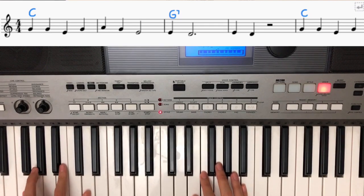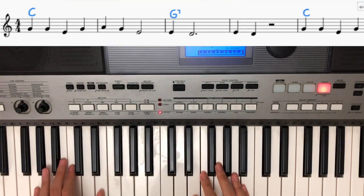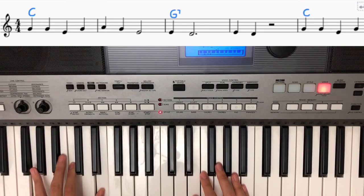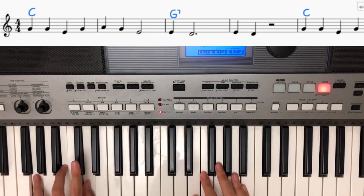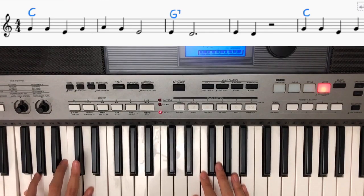Feel free to play it in whatever variation you like, but I especially like this variation because it's close to C. So from the C chord, we move on to the G chord. But this time we just add the F on the side, so we'll play it like this. So this is the G7 chord.